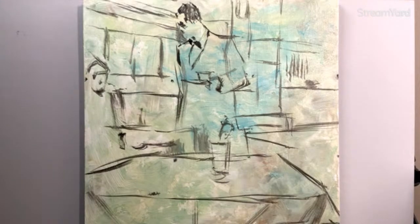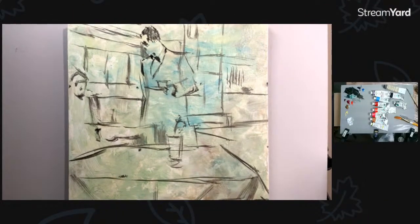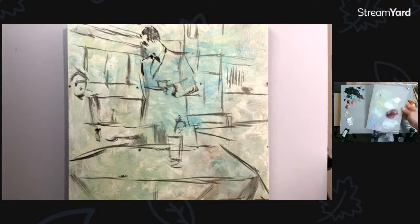All right, so I'm going to get rid of all of these tubes, but I'll put them somewhere safe just in case I need them again, and start right in with some fresh paint. I realized last time I painted, I went like 2 hours. So if I do a little of this prep work ahead of time, I can get this in place and people don't fall asleep while I'm mixing colors.